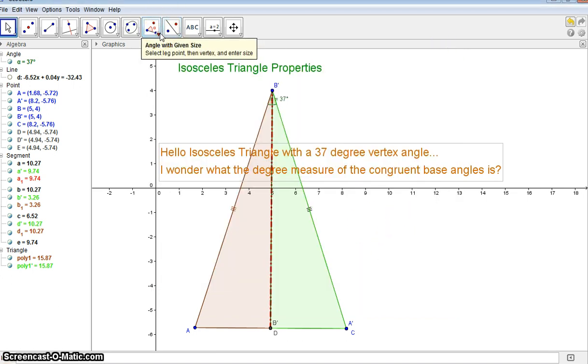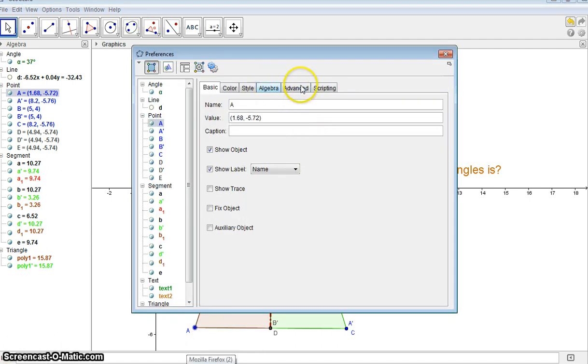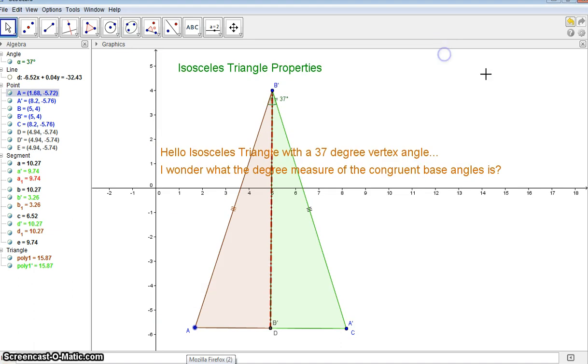So let's see. I would like to mark the angles. I wonder if it'll let me put a decoration on the angle. Because I'm really just at a point here. Well, I'll work on that. You work on a solution to the measure of angle CAB and a measure of angle ACB, and post your solution and your explanation to the discussion board called Base Angles of an Isosceles Triangle.